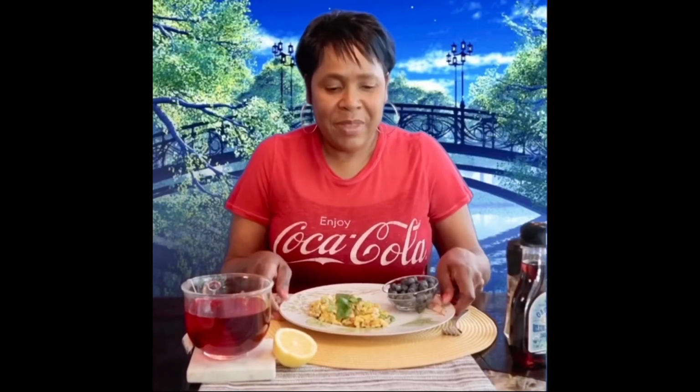I want to show you the results of my working efforts this morning. As you can see, my little eggs scrambled. We started out for an omelet, but it ended up, because Lolita got it all in the mix, with us ending up with scrambled eggs. And that's about right for her. But anyway, you see I added a little basil up there. That basil came from a little garden that I started. And I'll tell you more about that. But for right now, we're going to get started and eat and see what it tastes like.